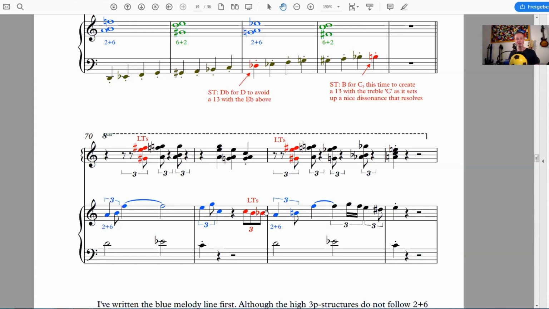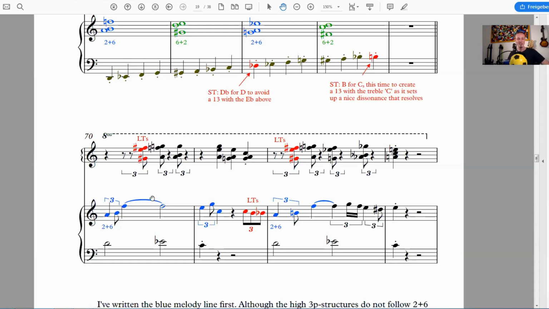Then I should mention these leading tones right here. I write those last, which means whenever I know, okay, that's my motif, that's my repetition of the motif, then I go back and add these little things as decoration, as little details to the writing. When I'm writing this line from A to Z, I'm not spending any time dealing with leading tones or decoration in any way, because this only slows down the process, and that is not something that I want to do.